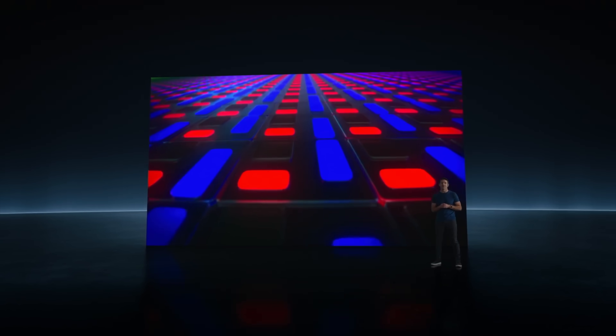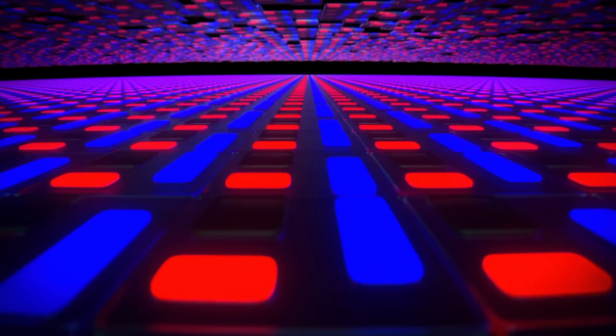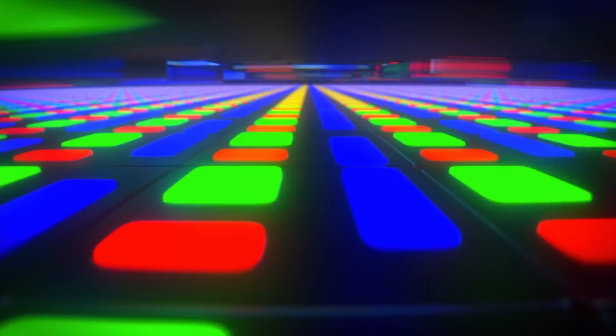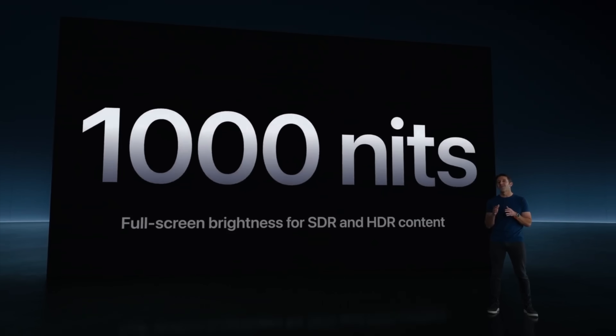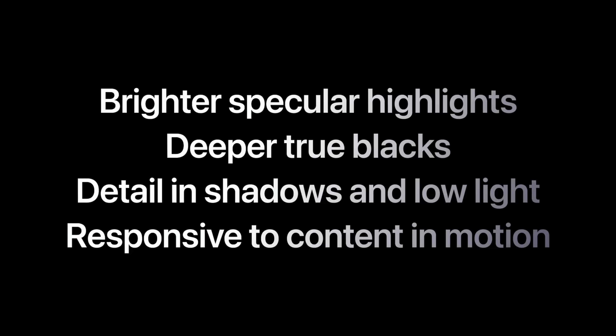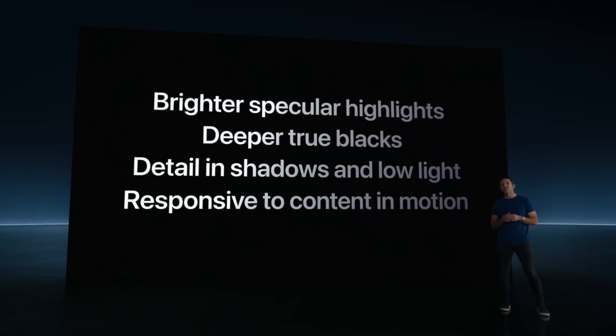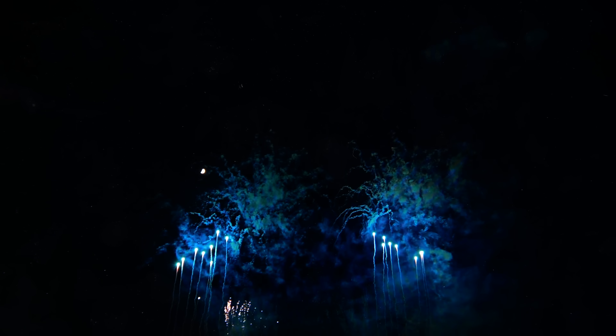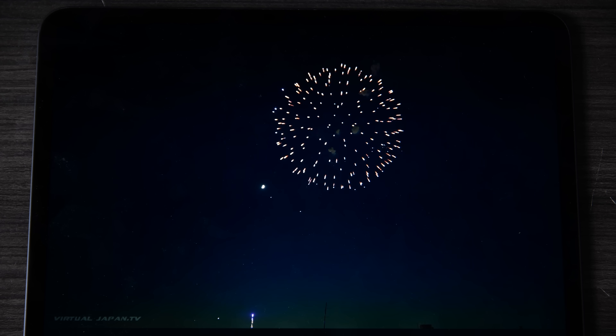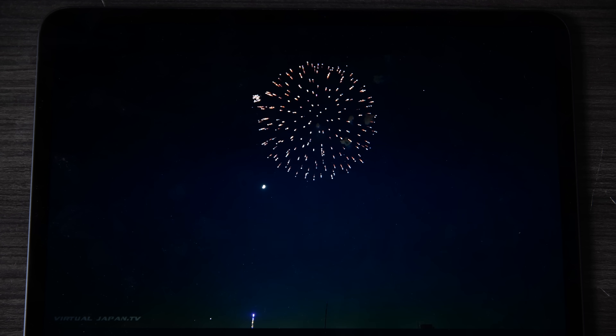This display isn't using a typical OLED panel — it's actually using two OLED panels. A brand new display technology, which Apple is calling Tandem OLED, stacks two OLED panels to achieve higher brightness and spreads out the strain of running at typical brightness levels, theoretically extending display life. In practice, it looks a lot like other mobile OLED displays, just with noticeably better brightness characteristics. Apple has shipped mini-LEDs with many dimming zones in the past, like in my 2021 MacBook Pro, but this tandem OLED tech is a step ahead, although both are a huge leap over typical LCDs with a uniform backlight.